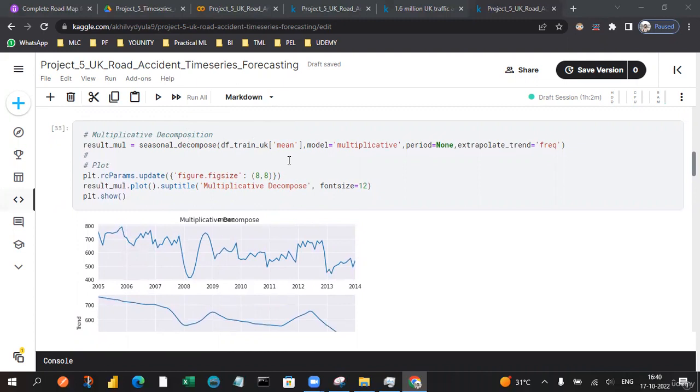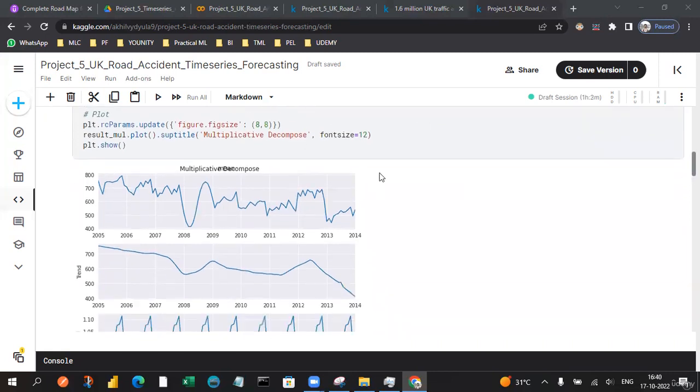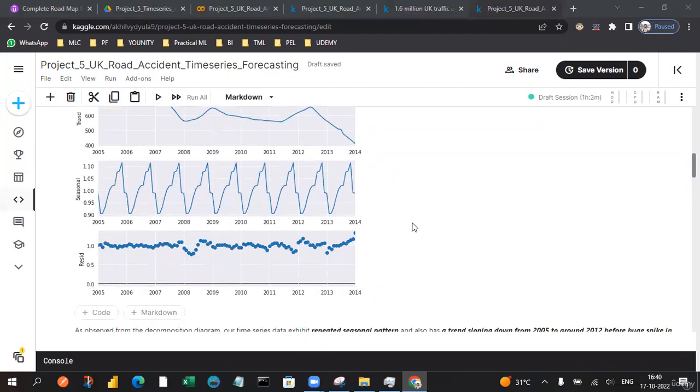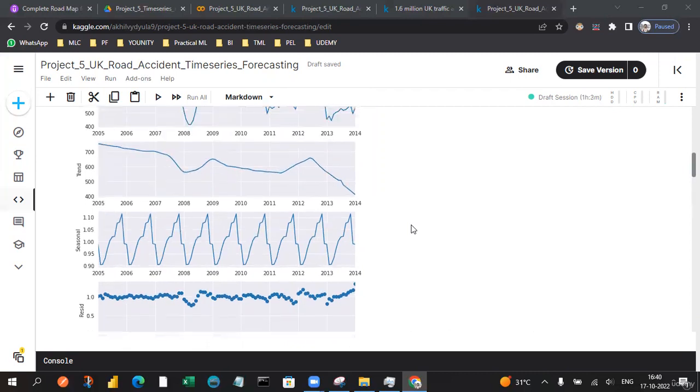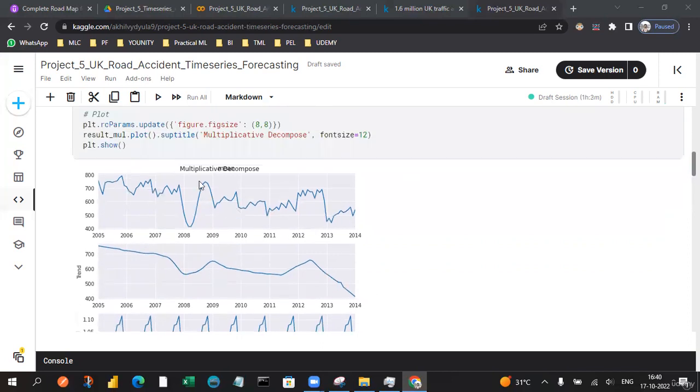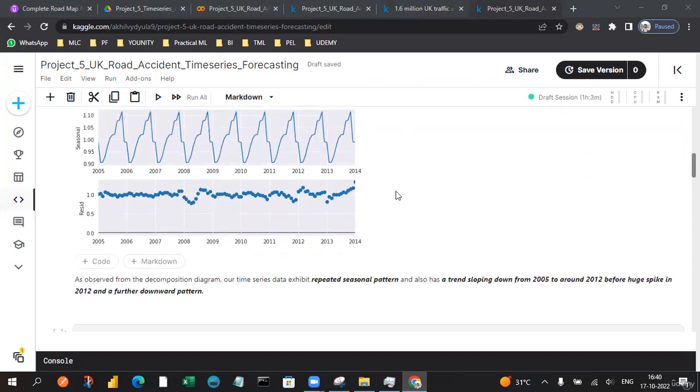I am just taking the seasonal decomposition, so that we can take the combination of each and every value with whatever trend we are going to face. So let's see how the trend, the seasonality and also the residual error look. As we can observe, this is somewhat of a seasonality that makes sense, and trend-wise it has decreased, and the multiplicative decomposition is also very low in 2008. One of the major reasons may be that we don't have the data.